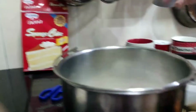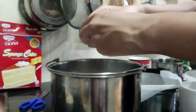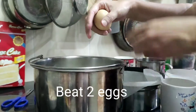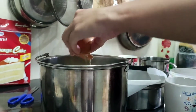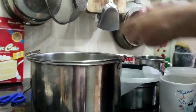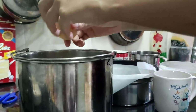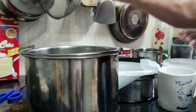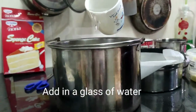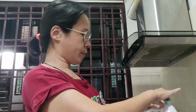Okay, next, crack 2 eggs. Put it inside here. Oops. Make sure you don't crack the shell inside. And then pour in 1 glass of water. Switch it on at a high speed.